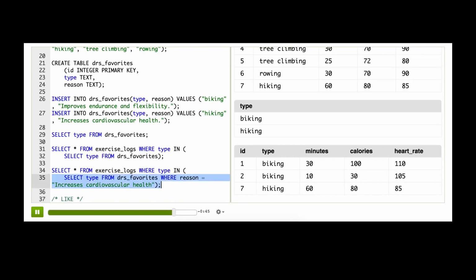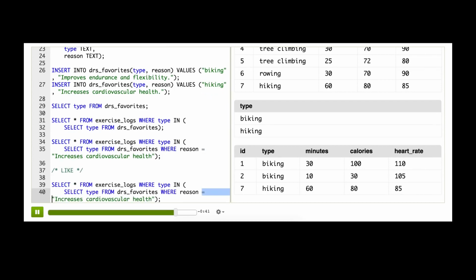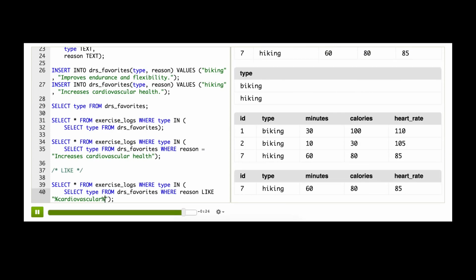And so to do it, we're just going to take this and I'm going to replace the equal sign with LIKE, because all we care about is that very important word cardiovascular. That is what we're looking for. So we say cardiovascular and we also put a percentage sign on either side, which acts as a wildcard. So this should match any rows which contain the word cardiovascular anywhere, and it did. Yay! Okay, so that's pretty cool.